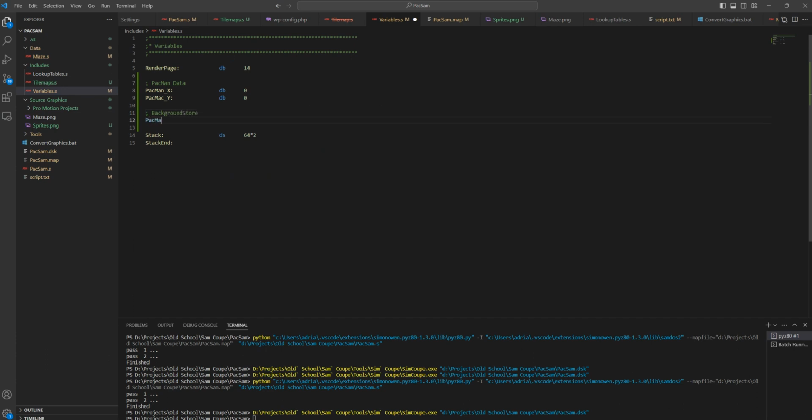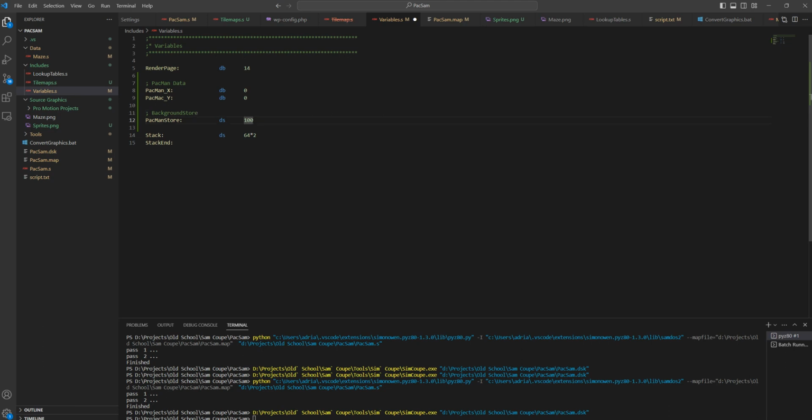We'll just call this Pac-Man store. It's 12 by 6 bytes, so we've got 72 bytes.